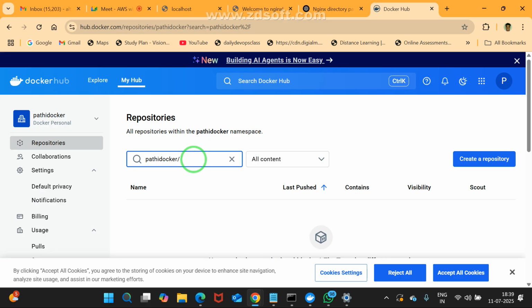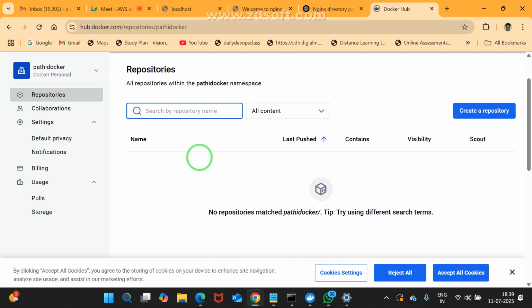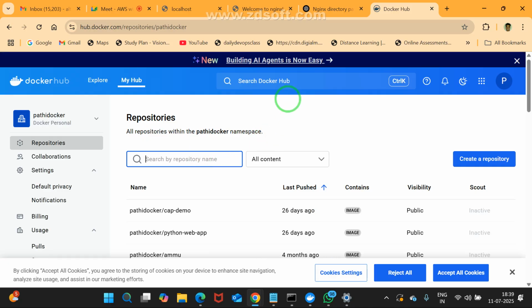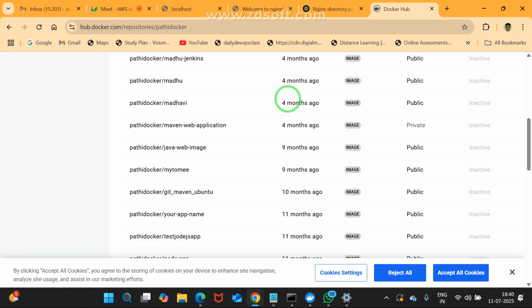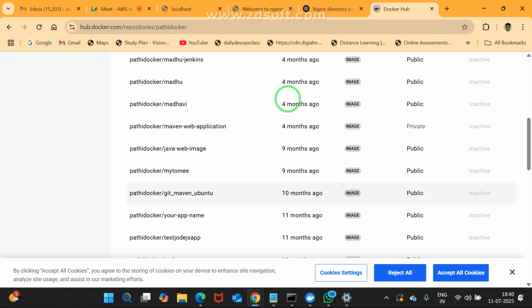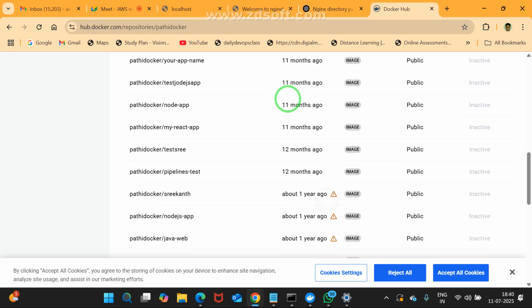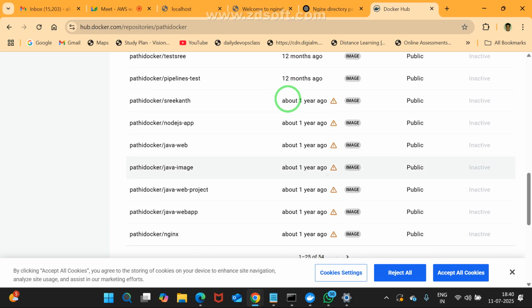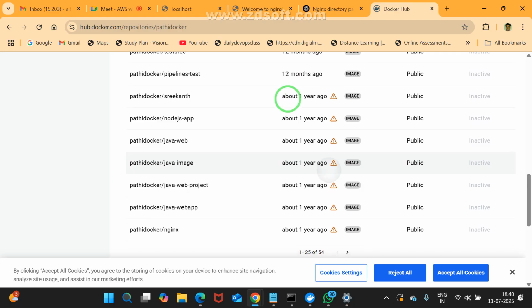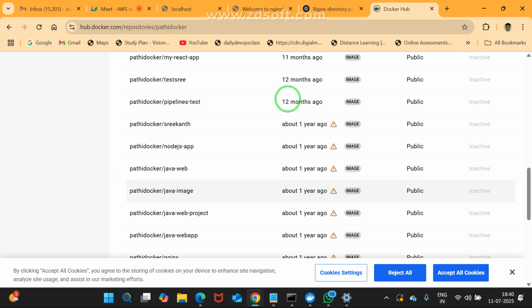First time I check it. pathidocker relevant content. What happened? pathidocker java web. Where is that? Java web app. I hope I used it without space. But maybe I think one week back I used it. Maybe anyone can.